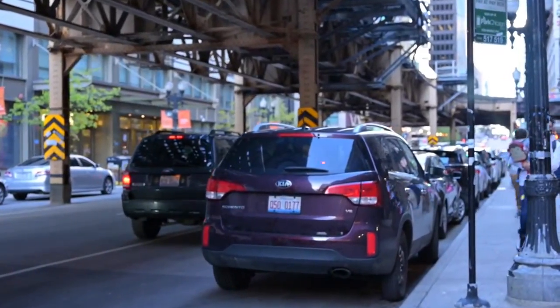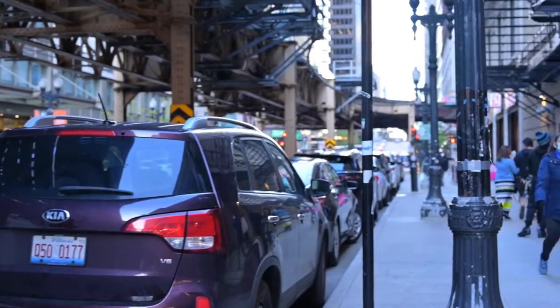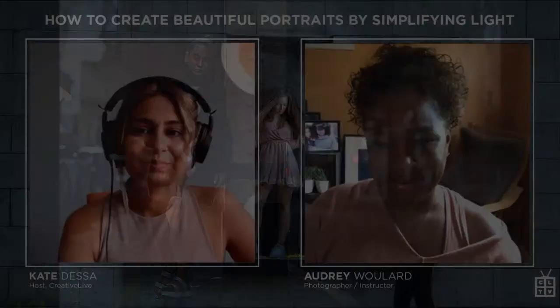So they are usually wondering, why do I want to be on the side of a car? What's the point? This doesn't look pretty. And I want them to think that, because when they actually see the images, then they think they're magical because they couldn't envision that shot. Not to mention, this is a little hub for Uber drivers, or DoorDash. They tend to park and wait there. So when they have their daytime running lamps pop on, because they're under the train tracks, it creates really, really cool rim light that shines onto the subjects that I'm photographing. So small details, big impact again and again and again with this location.